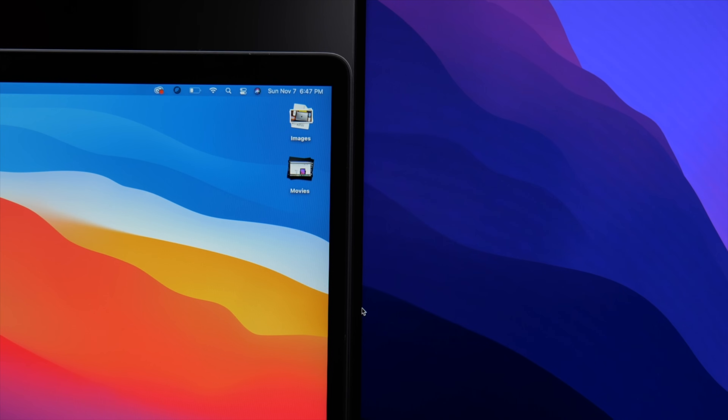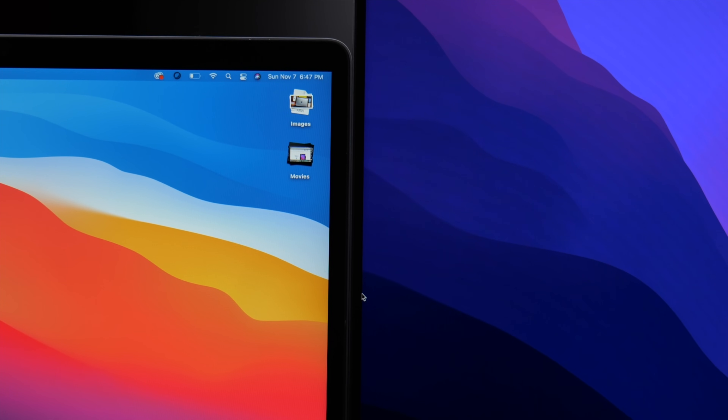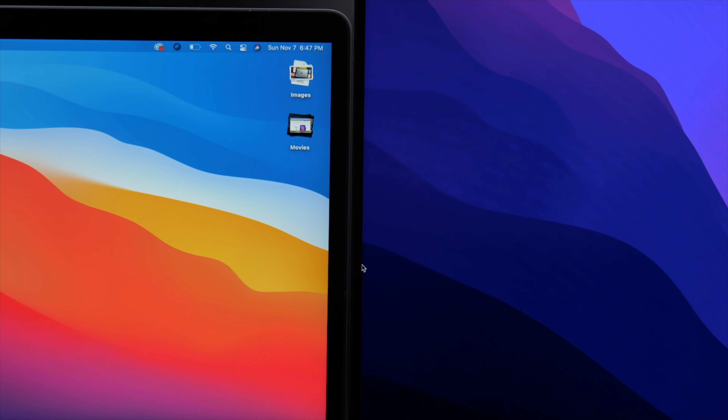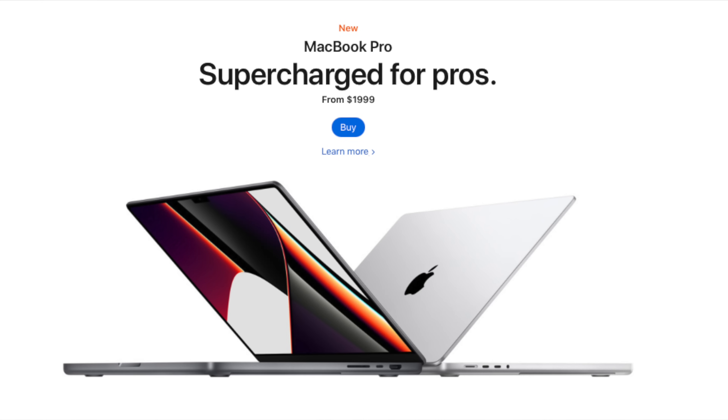These two computers are at the polar opposite end of Apple's lineup from a physical standpoint, from a price standpoint, and absolutely from a power standpoint. But before we just say the biggest, most expensive one is the winner, I think we can have a more nuanced conversation laying out what someone might need at different price levels. This is about smashing the most expensive and the least expensive MacBooks together and seeing what falls out.